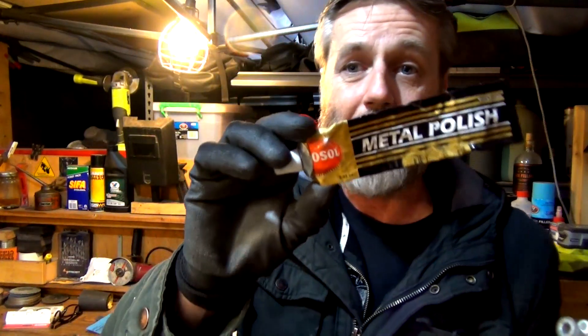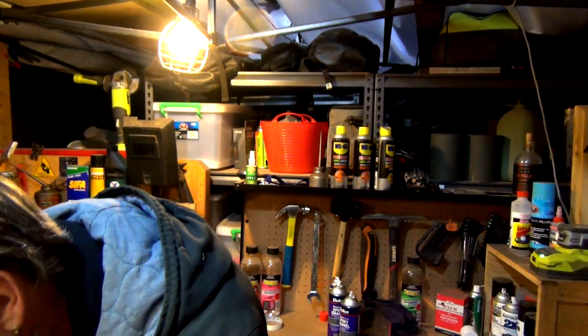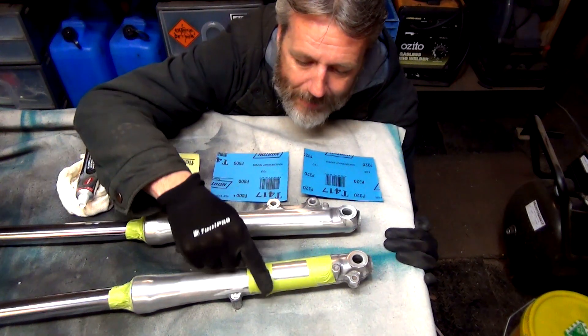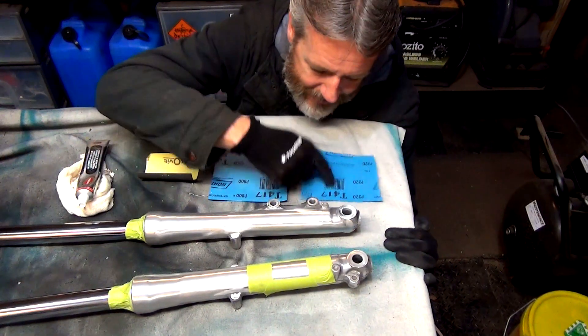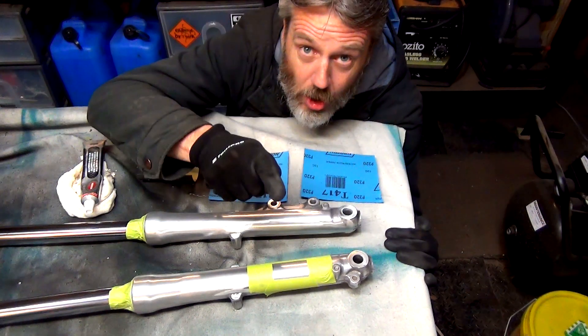Now people will say to spray it with a clear coat when you finish — you can do that. I've never done that. I find they hold up really good, and if you have to give it a buff once a year at most with this stuff, it will bring it back to what you started with. That's what I think — as always, I'm not an expert, this is just what I'm doing. So what we're going to do is — you can look down here, I've masked off an area. I'm going to do each one of these in real time. You ready?